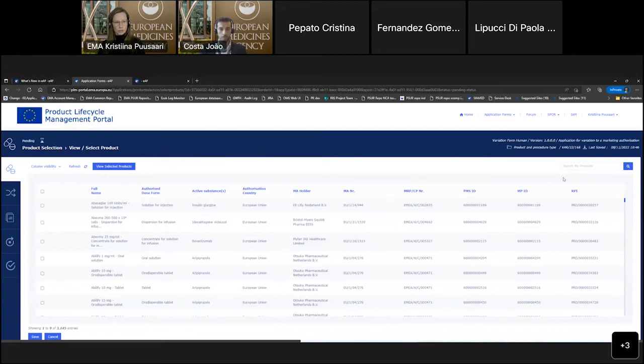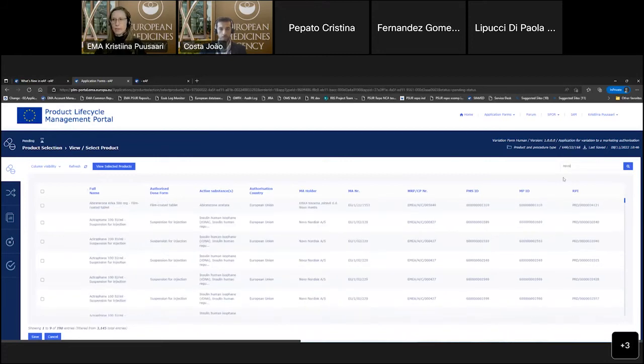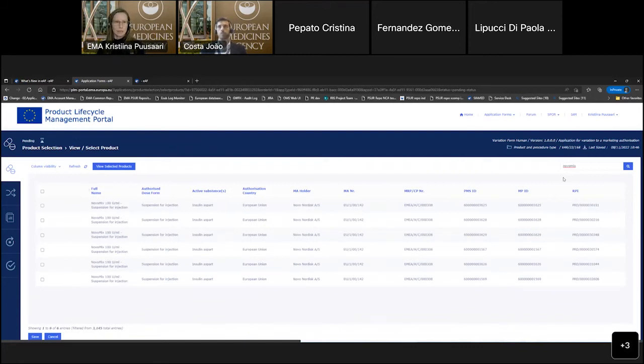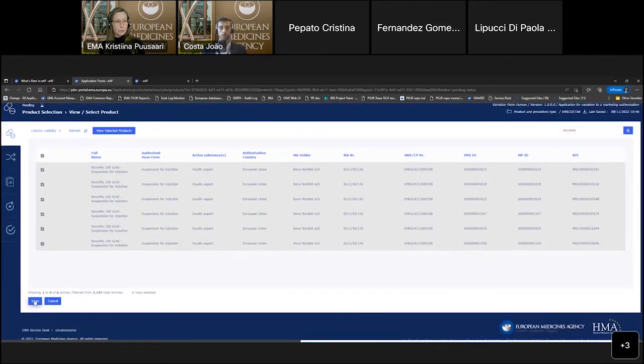You can then find your product from this list. I will select a product that has this problem that I mentioned earlier, where you may not be able to easily identify the product that you actually want to select if you have a procedure that doesn't contain all presentations of all packaged medicinal products. So for example, Novomix has a mix of pre-filled syringes and pre-filled pens. From this view, it's impossible for me to know, if I don't remember or I'm not familiar yet, which PMS ID contains which presentation. So I would, in that case, select all of these and continue to save.